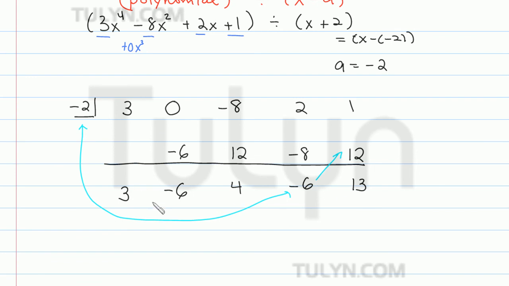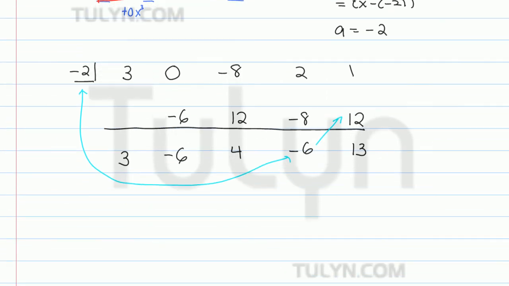And the last thing to do is to affix the variables. So synthetic division is set up so that the degree of the result, the degree of the quotient, is going to be 1 less than the degree of the first term of the dividend. So in this case, this dividend is in fourth degree, right? Degree 4, because it's taken to x to the fourth. So the degree of our result is going to be third degree.